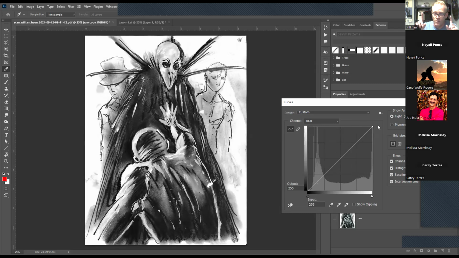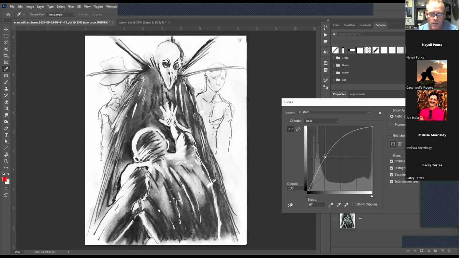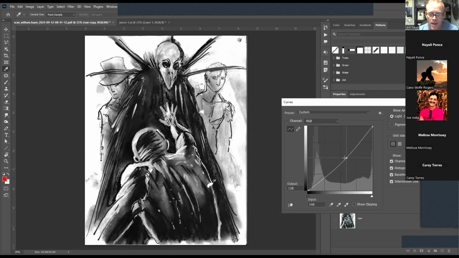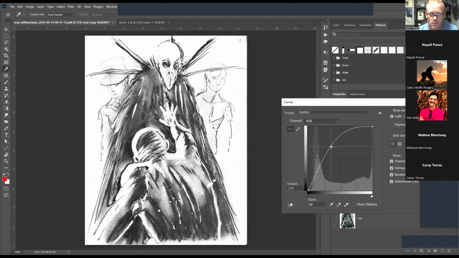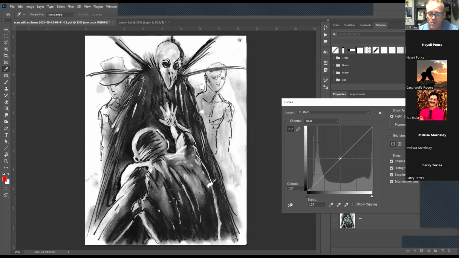So already you've got two areas of influence that you didn't have with levels. But here's what really sets this thing apart. You can plot your own nodes. So if I just click here in the middle, that would be my grayscale. Now my grayscale, I can tweak and add white or black or bend it. I think you can have something to the tune of like 16 nodes.